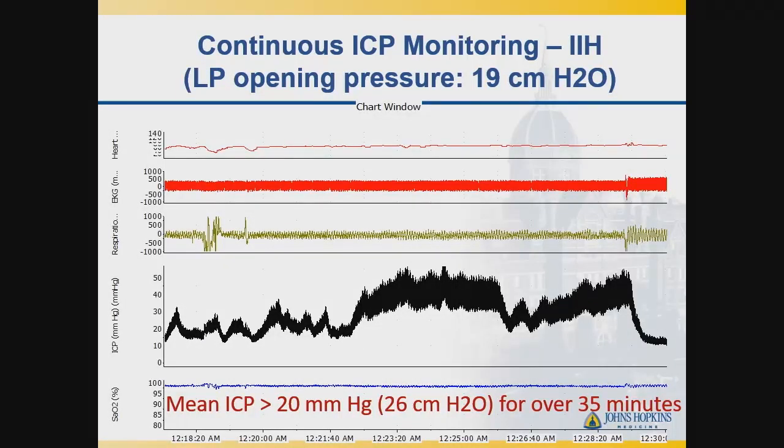This was a patient who was referred to us with severe headaches, no papilledema, opening pressure was normal, but when we did ICP monitoring overnight, over 8 hours, there were significant elevations in ICP. And as you can see over here, these pressure elevations go up to 40, 50 millimeters of mercury, which would be around 50 to 60 centimeters of water. And this is independent of any oxygen desaturation happening. So we know these episodes are not related to hypoxia or hypercarbia.